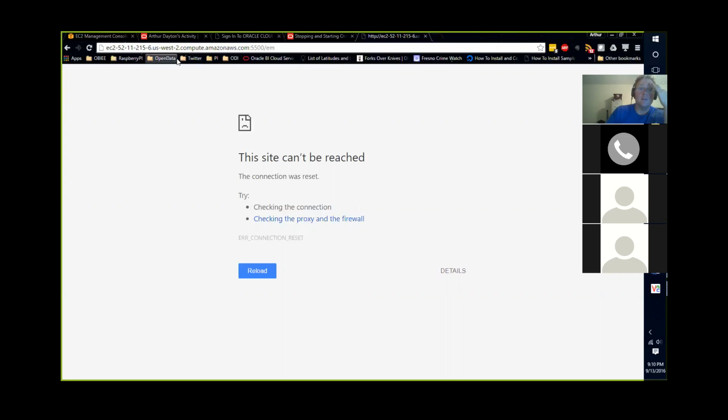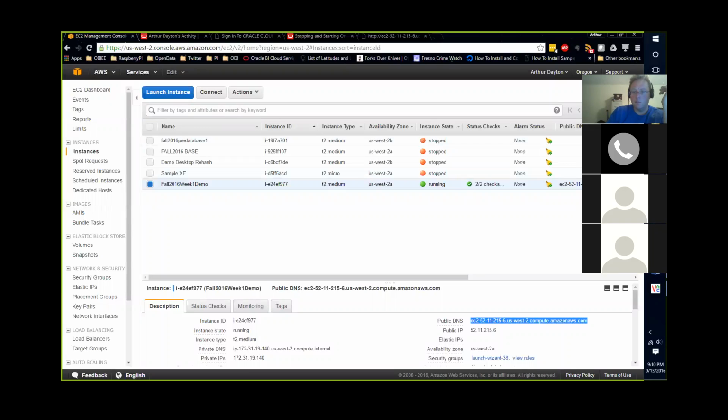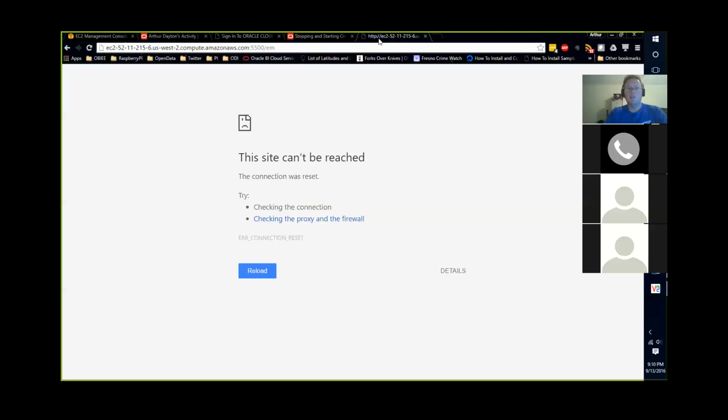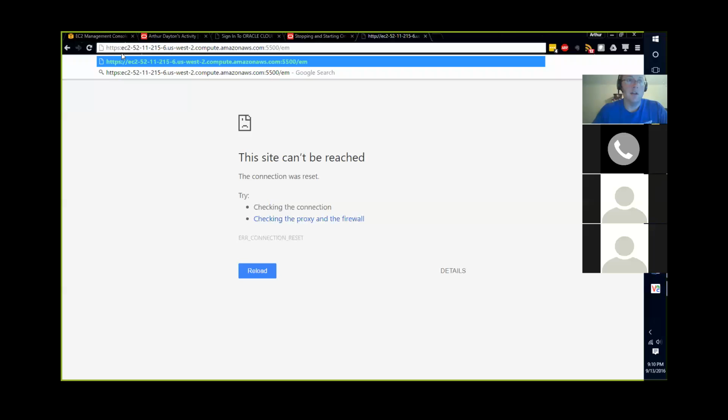And so what I'm seeing right here is, hey, you can't actually hit that thing. And there's a couple of different reasons that could be. First, let's just try the public IP instead. Oh, the reason is I pasted this thing in here, and you can see up here when we look at the address bar, it says HTTP. Well, this thing is actually running as HTTPS, so you need to prefix it with that. So instead of just pasting the address in there, I'm going to put HTTPS. And then I'm going to run it here.